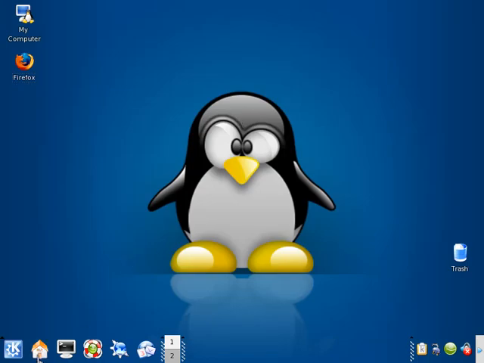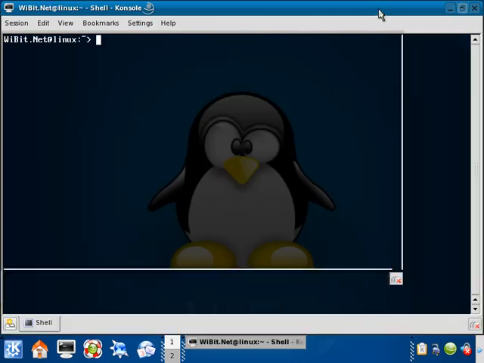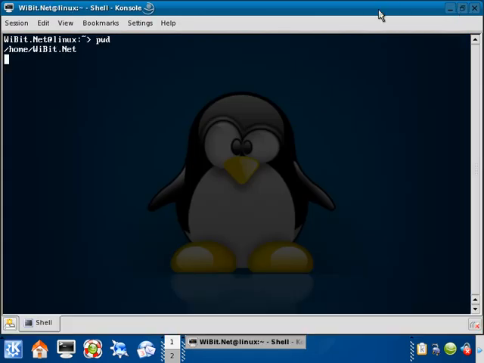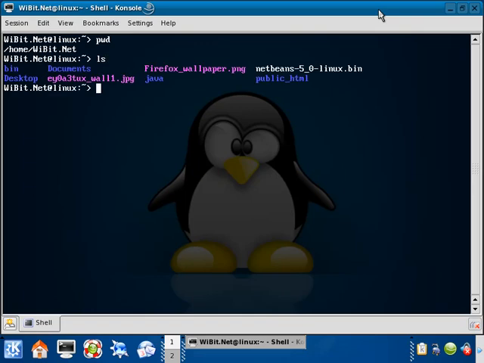So now we're going to open the terminal. Terminal is opening. Okay, so now we're in our home directory. That's correct. So let's do a PWD. There we go. Let's do a quick LS just so we can see what we're working with. Okay, so now you're going to see the NetBeans bin file. So we're going to chmod that to set the proper permission so we can execute it. Chmod with 777. All that is doing is giving us permission to execute the binary.